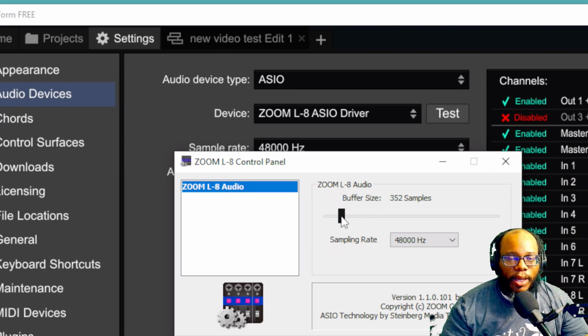When I'm working with plugins, and I'm doing a whole lot of work with plugins, I might push this all the way this way, okay? And you might ask me why I do that. It's just a habit. I've learned that if I put that latency, it's not using my memory and my CPU as much, and now my CPU can focus more on working with plugins that are inside Waveform. But for now, I'm going to put this back to 512. That's fine for now.